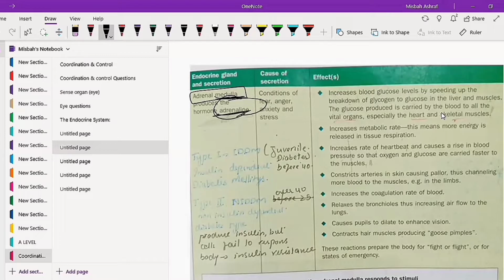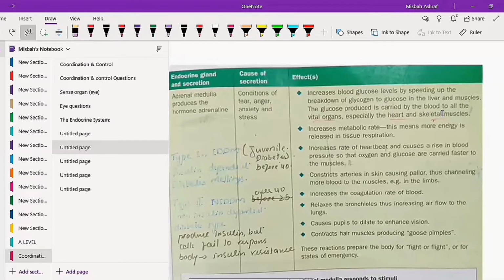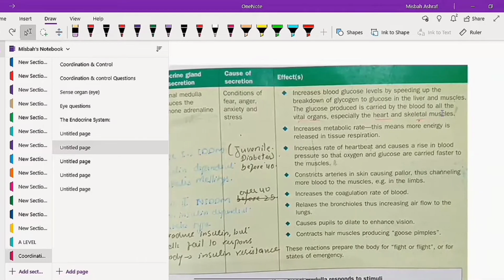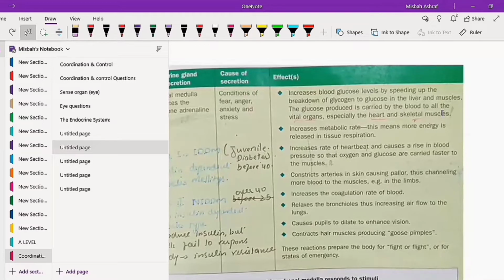And it is secreted in fear, fright, flight, anxiety, or when there is stress. Amna, just tell me one thing. This is secreted in fear, right? A fight or flight situation. A do or die situation, right? When there is fear, then it is secreted. When we see a lion, or any harmful animal like a snake, then this hormone is secreted, right?